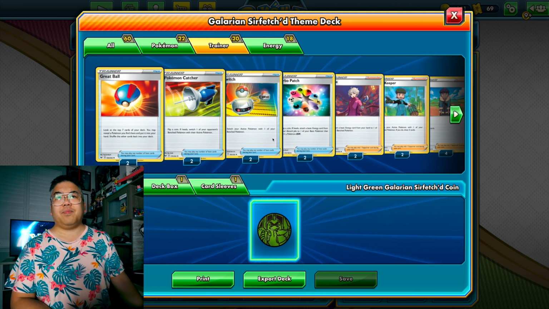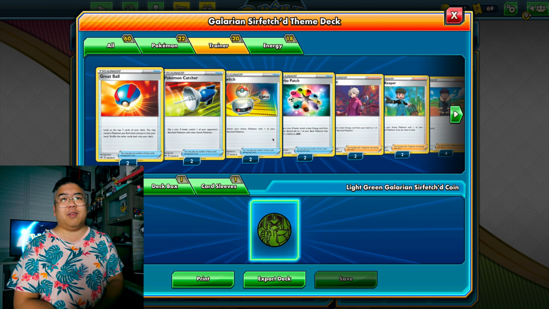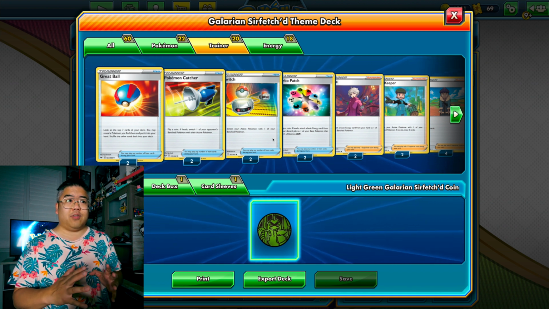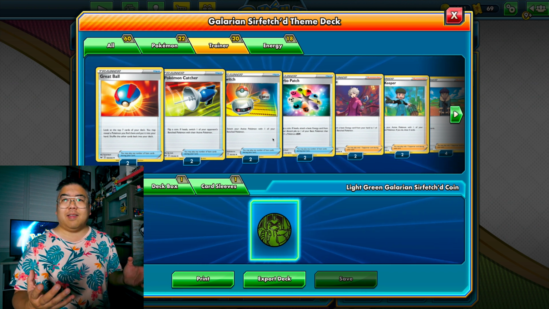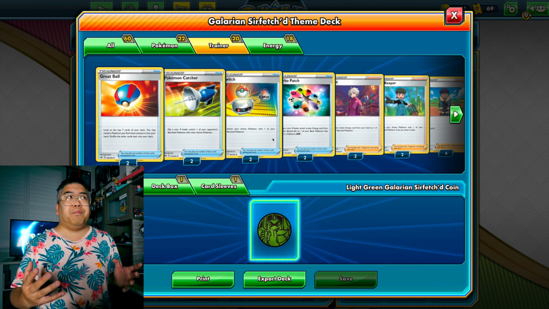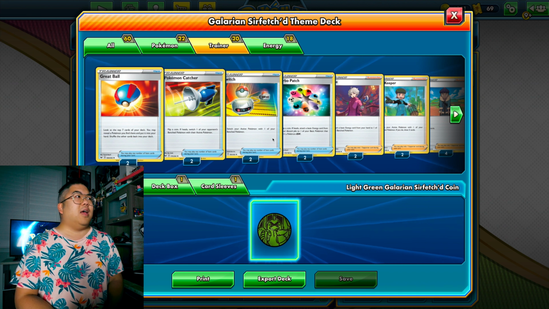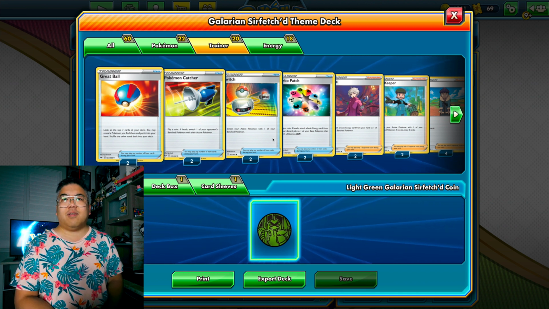I don't know what it is. Maybe I just have something against Professor's Research, but I always find that I'm a little bit harsher on Professor's Research than maybe I feel like I should be, because it's included in all the decks, and I think it's a good card, and I think a lot of people respect the card, and when it's used against me, I hate it, but I always just find that Professor's Research has its flaws.